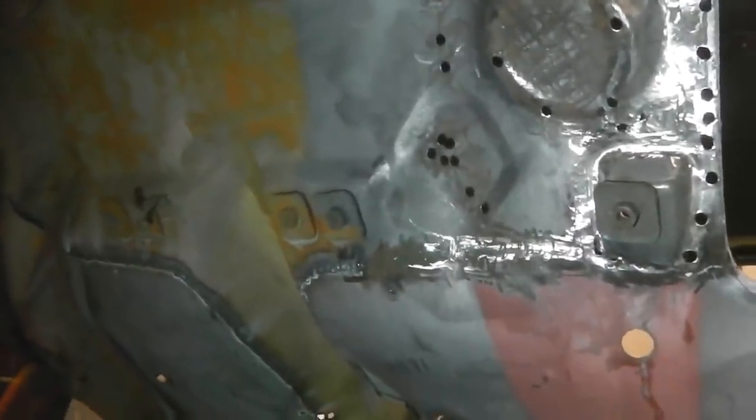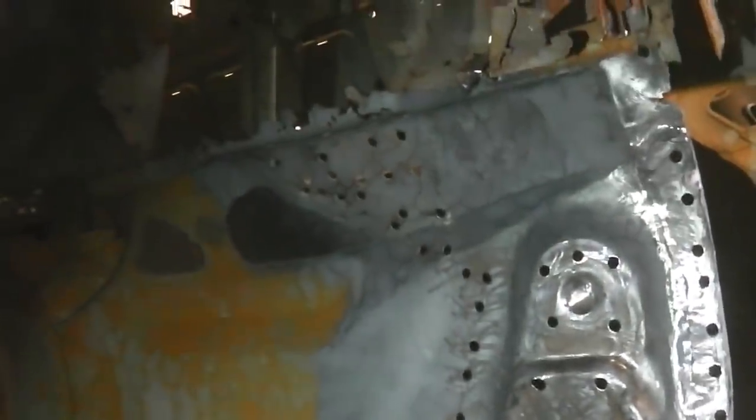Wow, okay, we're looking clean. So plenty of wire brushing, plenty of grinding, and I've just ground back the welds to tidy them up where the floor repair edge was and where the new floor pan went in, because when I put that chassis leg on, I don't want any raised bits of weld that's going to distort the flush fitting of the chassis leg to that. So it's a little bit tricky upside down, but if you wear a breathing mask, just a paper filter mask, and then the full face shield and your ear defenders, you can pretty much work comfortably upside down. It's not too bad. I just get this light here on its back and that shines upwards, which makes life great.